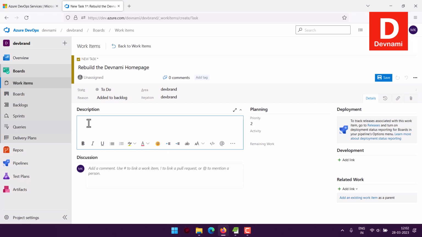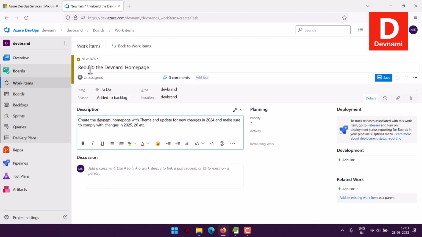Here, create the DevNami homepage with theme and update for new changes in 2024, and make sure to comply with changes in 2025, 2026, etc. You can add your members for discussion on this.